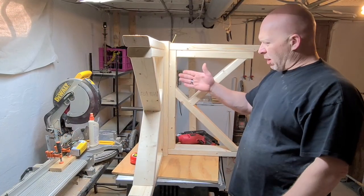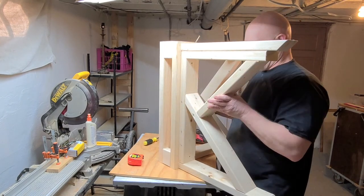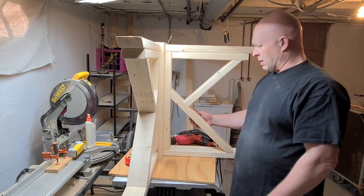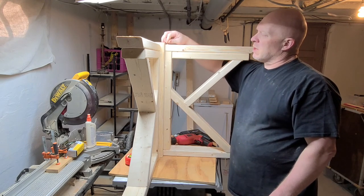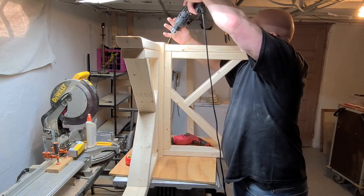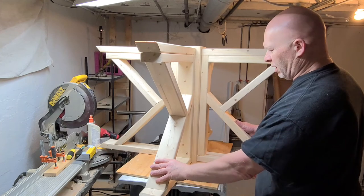I ran into a little problem on the side piece here, opposite sides. So we're looking at where we put those blocks in. And the block is not long enough for the cut. So to remedy that, what I did is I came in and I put in two screws on an angle from the top here. And all I'm doing is I'm just driving home and solid end. This is the finished piece. It's obviously upside down yet.